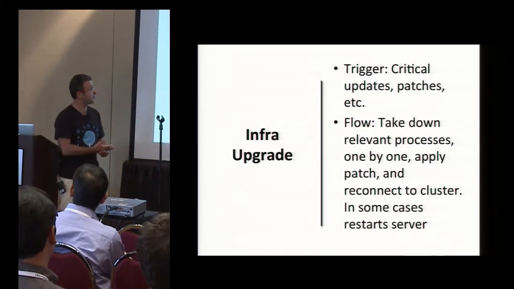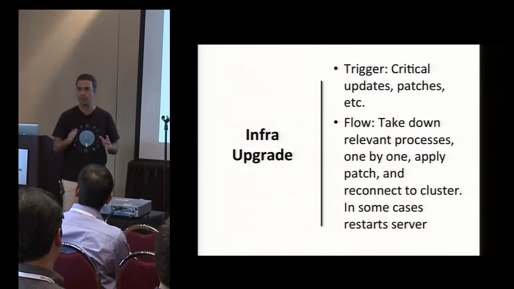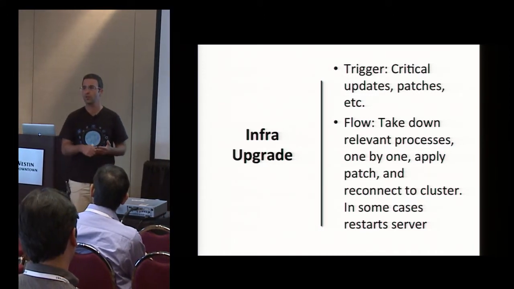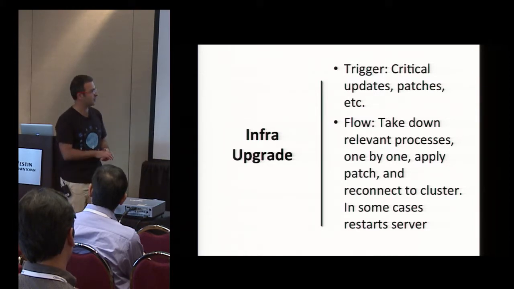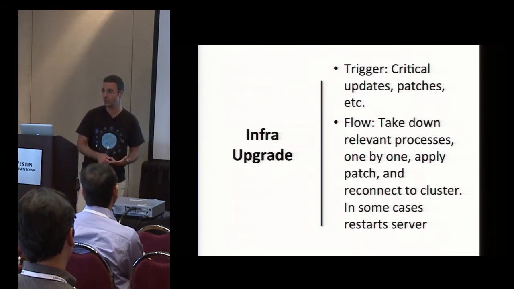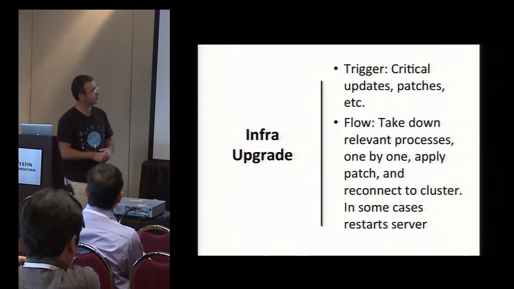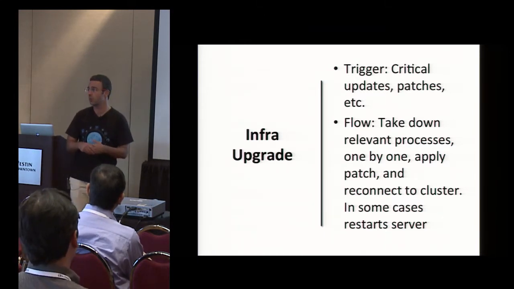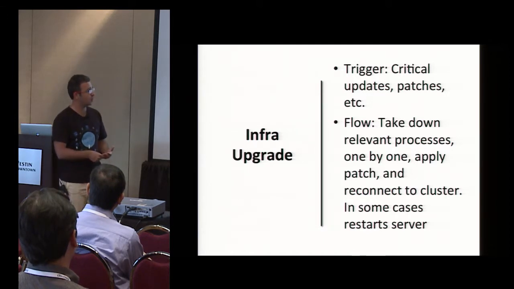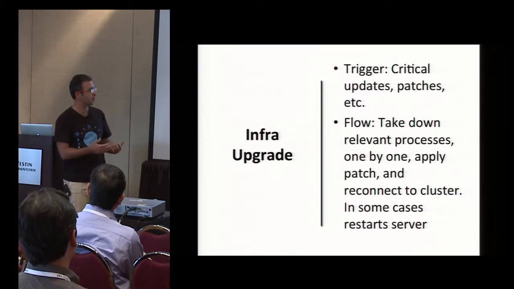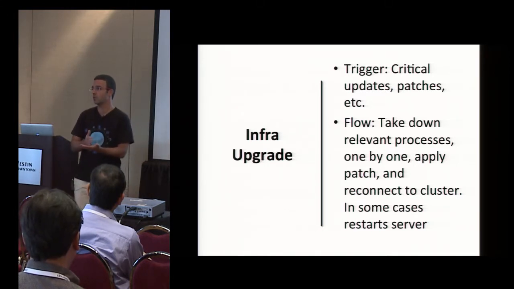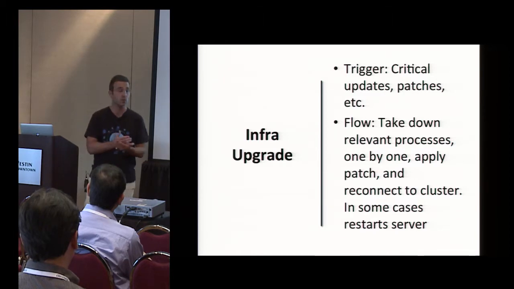The next workflow they identified is infrastructure upgrade. This doesn't happen very often, but every once in a while you need to patch your OS — events like the OpenSSL vulnerability make that necessary. It can also happen with middleware, databases, and web servers. When it does, you typically want to do it gradually to avoid taking down the entire system: taking down relevant VMs or processes one by one, applying the patch, and reconnecting them to the cluster. At every point in this workflow, you need to check that things are working correctly and be able to roll back if they aren't.